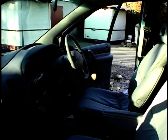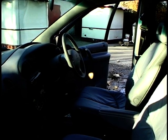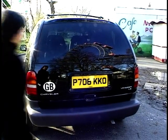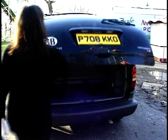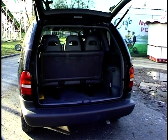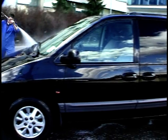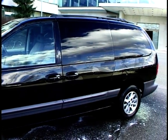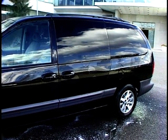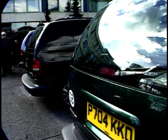Selling points are, of course, the high equipment levels that are fitted to this vehicle, the twin sliding side doors, the fact that there is a huge amount of luggage space behind the third row of seats. That's a criticism which has been aimed at a lot of MPVs that are on the market, but even in standard wheelbase form, the Voyager does have a huge amount of luggage space behind the third row of seats. The Grand Voyager, which is the long wheelbase version, has even more luggage space, and in theory you can fit 8 suitcases in there. So that is something that you haven't seen on MPVs so far. So it's not just the family, it's the bags as well.